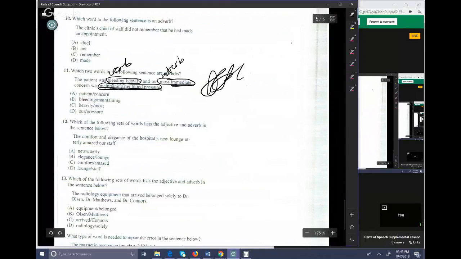And then maintaining her blood pressure could arguably be thought of as an adjective because that's describing what we are maintaining. That one they wouldn't ask you about because it kind of sits on the line of being a modifier versus being imperative in the sentence. So they wouldn't ask you for one like this.